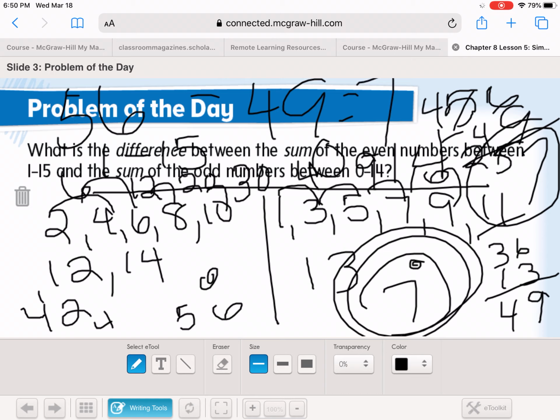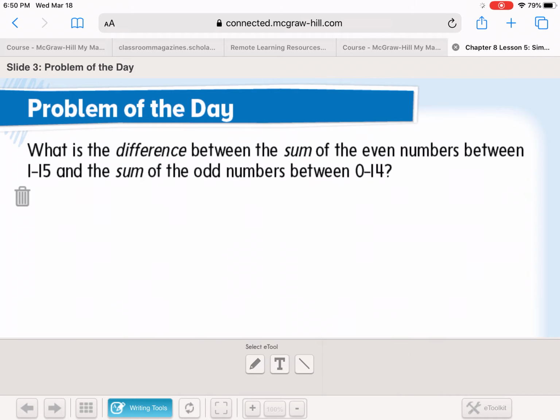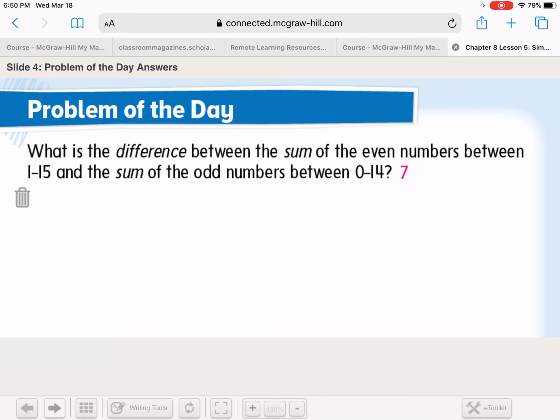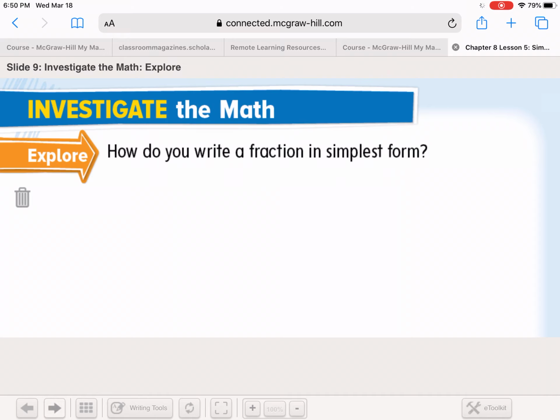Wow, that's a lot of work, right? That was not for the faint of heart. All right, the answer is 7. Dun, dun. I can't believe I did it right this time. You know why? Because I paid attention. That's why. Lesson learned, lesson learned.